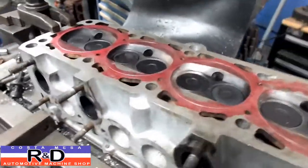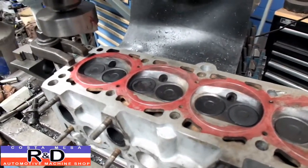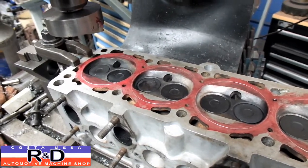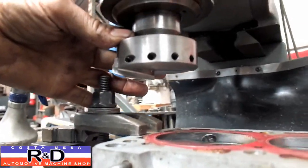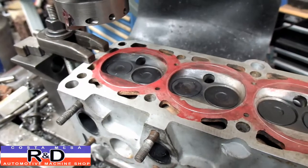So what we're going to do is cut a radius in here, kind of like the old semi-hemi cut used to be on the air-cooled VWs, to relieve the compression. We're going to be using our same cutter that we actually use for that. Let me get this turned around so you can see it, and I'm going to line it up here on our cylinders and have a whack at it.